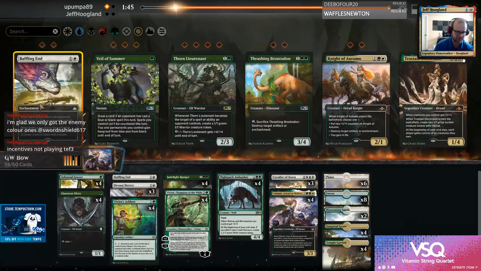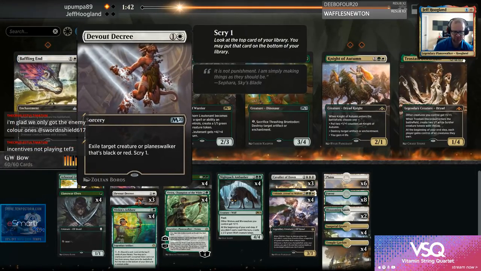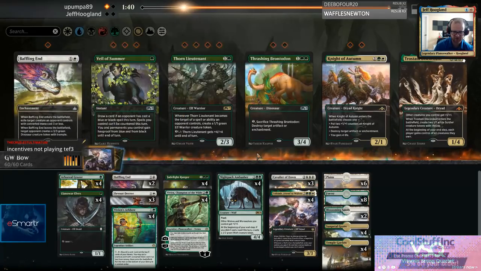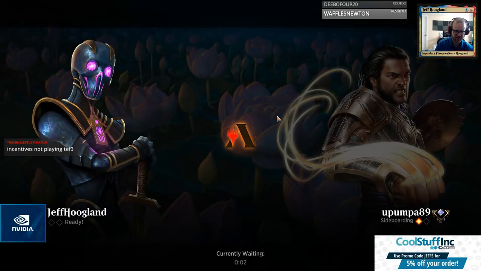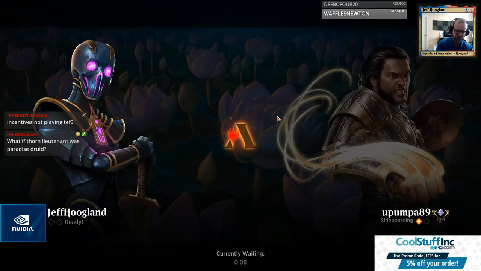I think Baffling End's probably fine. Devout Decree seems pretty good here. They've got a number of red cards. This seems reasonable. Devout Decree notably exiles Domri while also tagging a bunch of their various red dinos, which seems nice. The Thorn Lieutenant was Paradise Ruin.